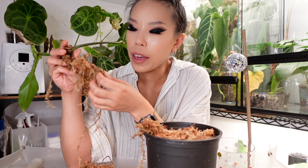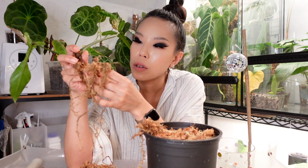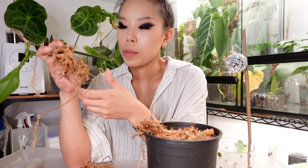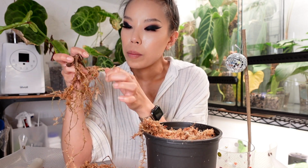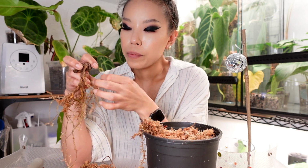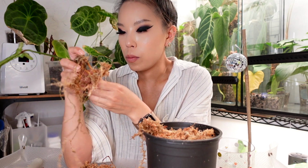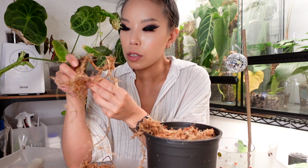Like, I thought that it wasn't rooted in moss. I don't recall what Lauren had it in when I saw it. I thought it was water, and I thought maybe it wasn't rooted in moss, and then Charmaine just potted it in moss when she gave it to me, and then she was like, get it out of here as soon as possible because it's not quite rooted into here yet. But now I feel like it was acclimated in moss, so there's a lot of acclimated roots in here, which is to be expected because Lauren never sells plants without tons of her own roots. And, like, she would never flip an import like that. So I'm not altogether too surprised, but I kind of wish that there was less moss on the roots.